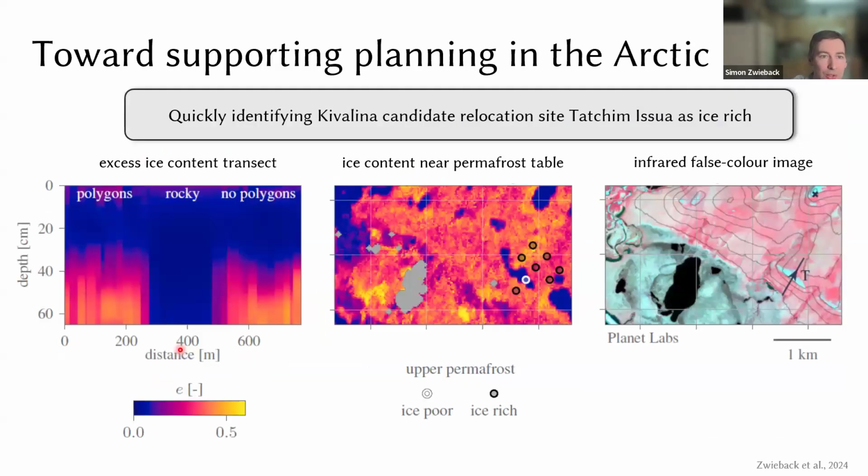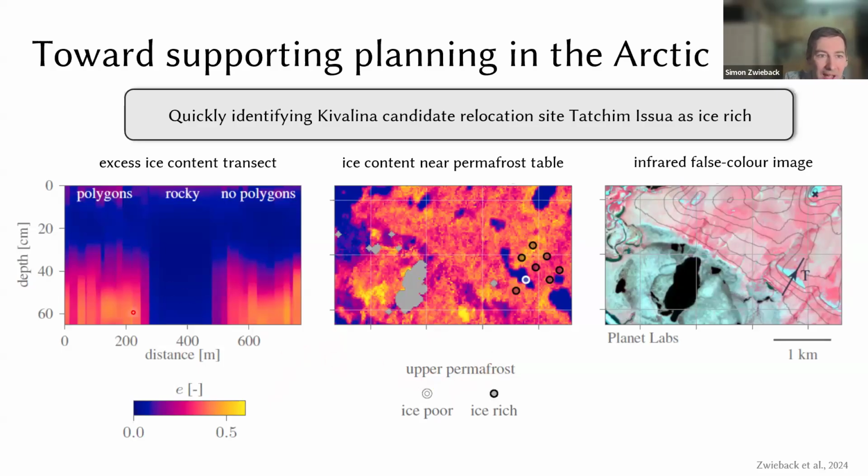Then I want to show you some examples of how that could be used in the future to help communities relocate. Specifically, we're returning to the community of Kivalina, an Inupiat community located on a small barrier island, which is being affected by rising sea levels and by increased storm surges as we get less and less sea ice. They've been trying to relocate further inland where they're not so exposed to the sea, but the problem is that there's permafrost present, and that is potentially unstable.